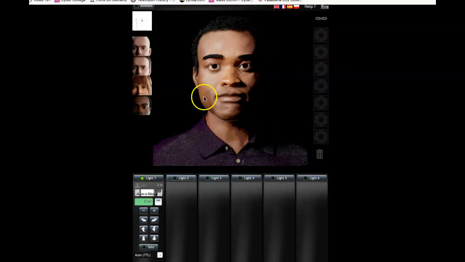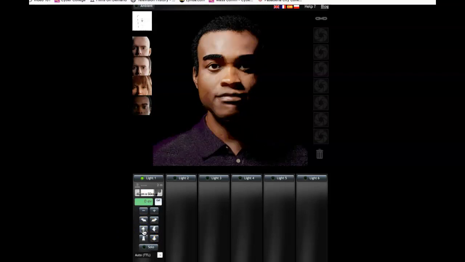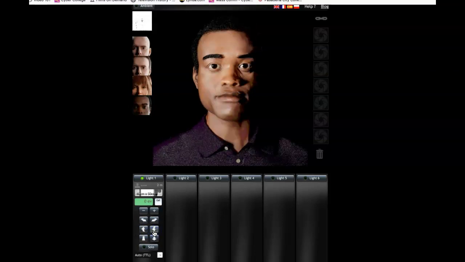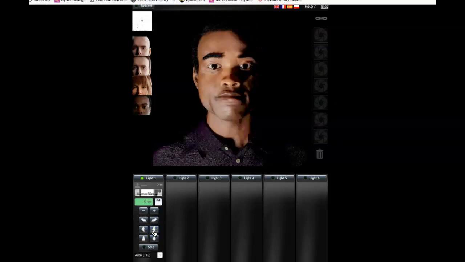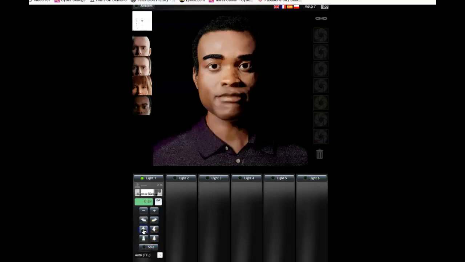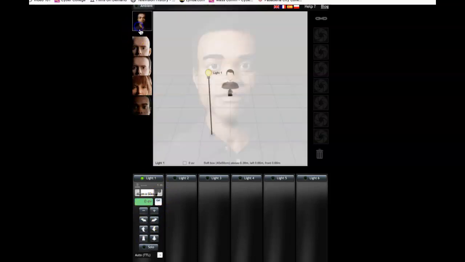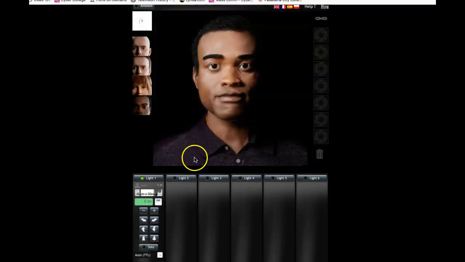So let's look here again. Remember that, hopefully you remember the Rembrandt effect. It's kind of that triangular light that's coming off of the face here. So again, let's move it around. As we move it around, you can see some unpleasantness happening. So I'm basically trying to get that. That's nice. That's pretty good for me. I like that. Yeah. That actually looks pretty nice right there.